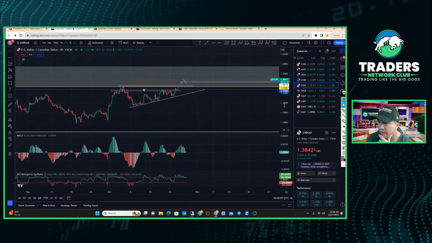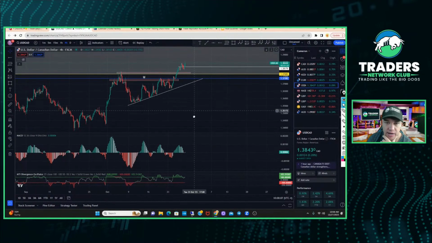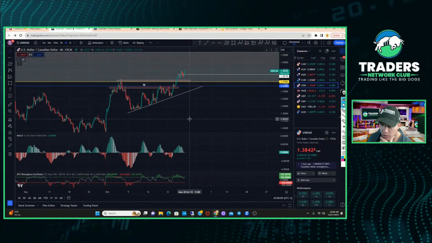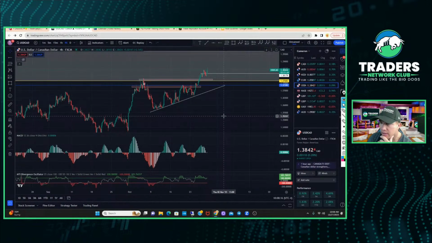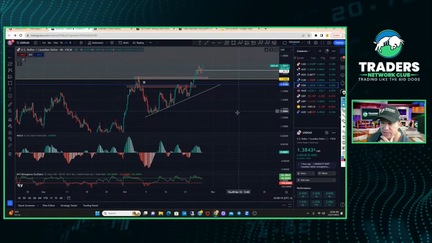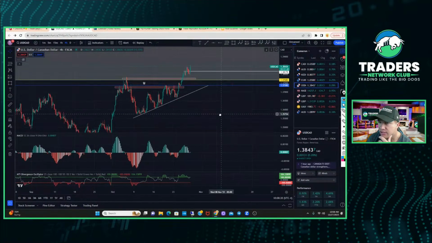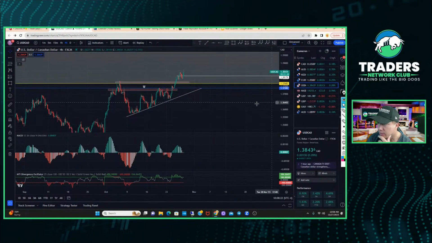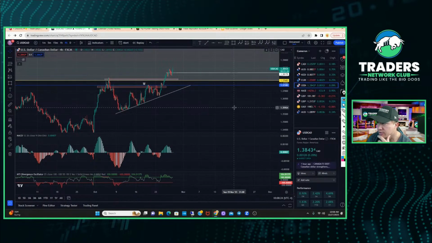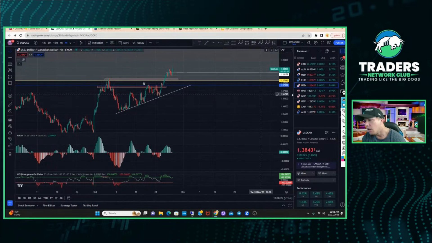And this is what we do in the VIP, guys. We go ahead and break down these pairs. And if we're holding positions as well, we talk about the positions we're holding and how we want to manage them. It's very important to make sure we manage these positions accordingly, so that we can get more out of them while also keeping our margins safe. So that's very important. Now that we went ahead and traded 4 pairs, we skipped the CAD Swiss.